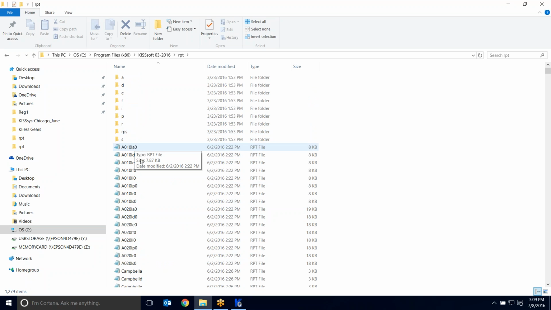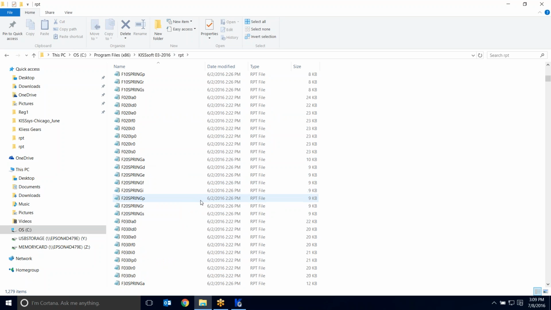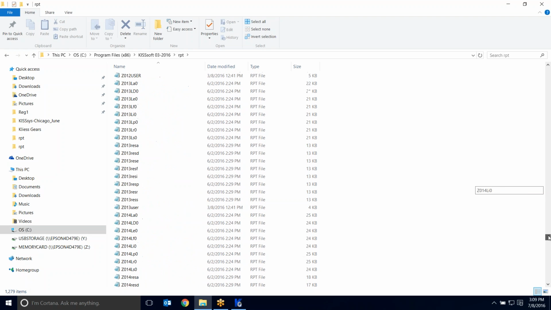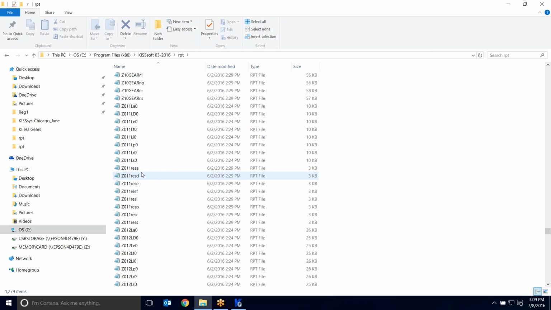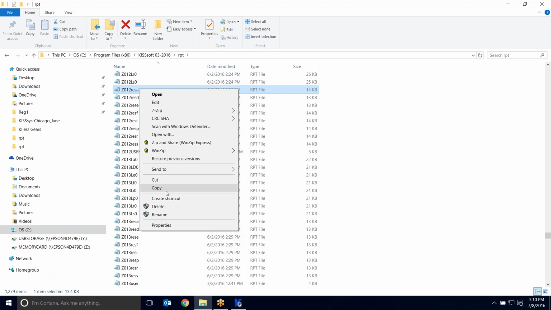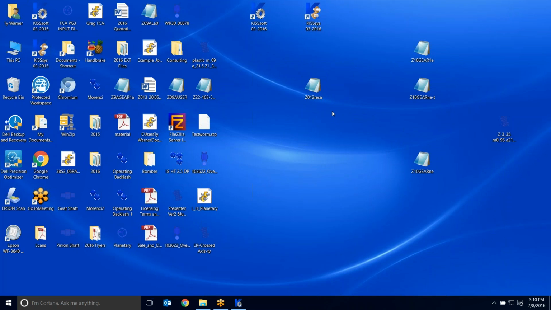And you can open these in the text viewer and make changes, but what we would normally do is make a copy of one of these reports, and copy it to our desktop. In this case, we want to look at our results tab, and it's for Z12, which is our cylindrical gear, and our result files are these: RESA, which is American inches, RESE, which is metric in English, RESD, I think that's Dutch, F is French, I is Italian, and so forth. I think RESS is Spanish. So Z12, RESA. We're going to copy this. And I'm just going to place it here on my desktop, because I'm going to change that in the English.